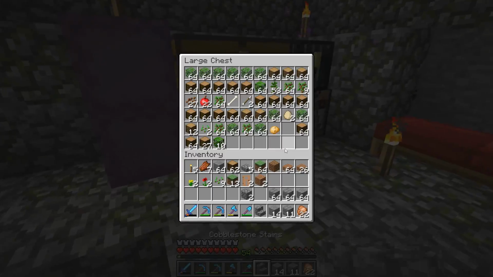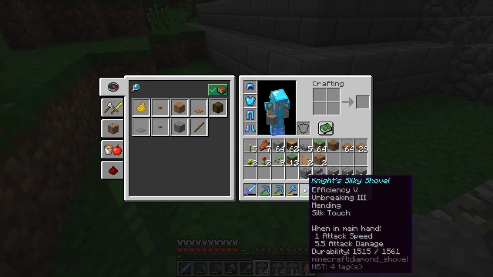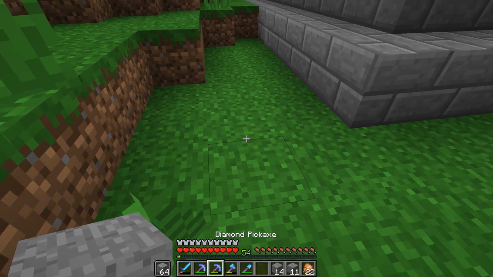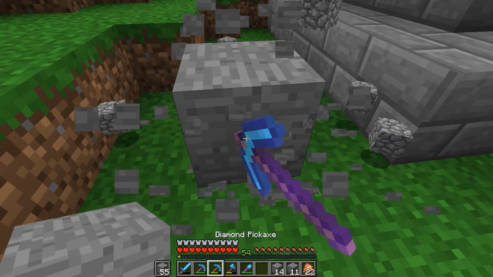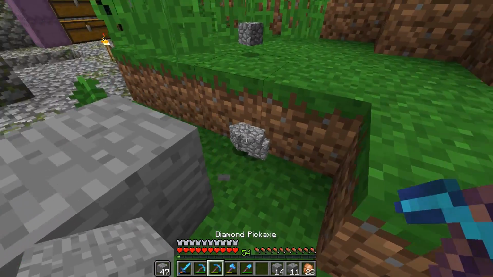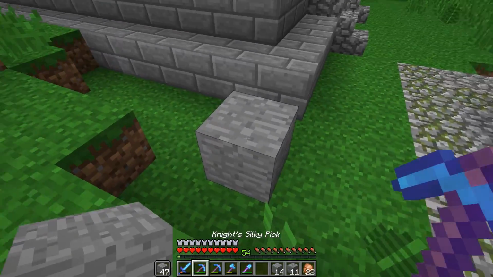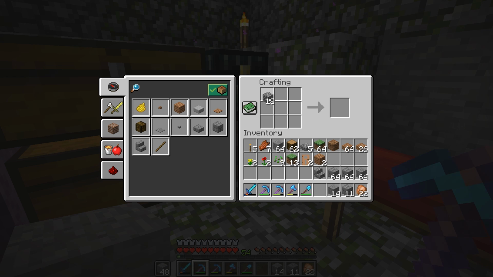Let's just make a fair amount of cobble here real quick. We'll use the concrete trick. Hold both. There we go. That hopefully will be enough. I don't need tons and tons of it. I just need enough to make a few stairs and all this other kind of stuff.